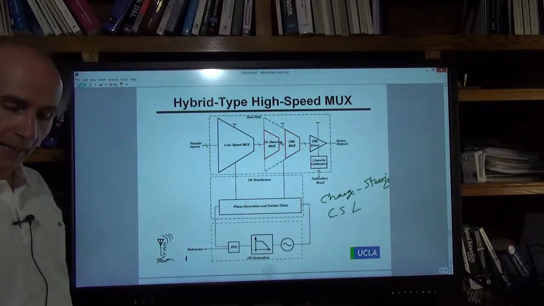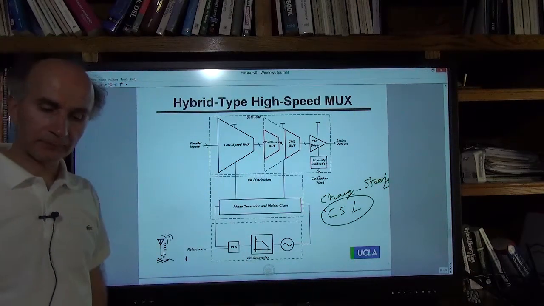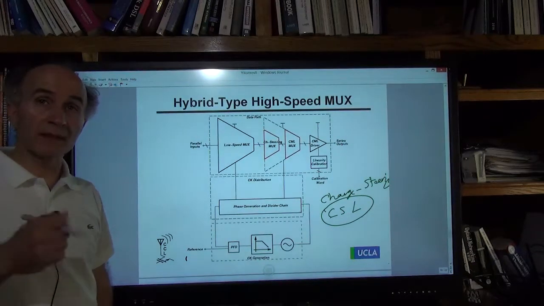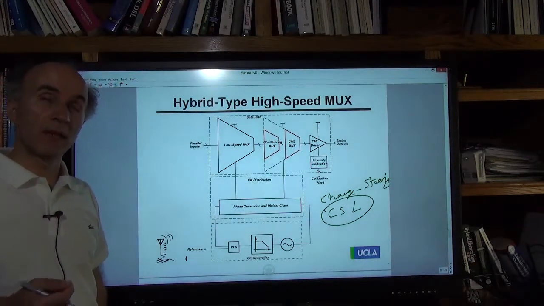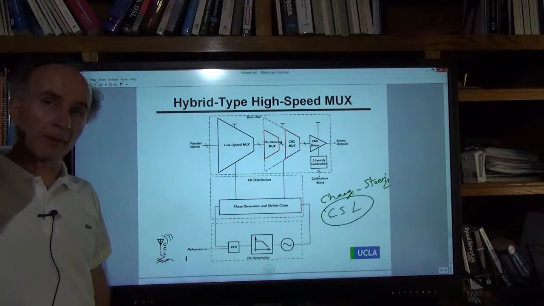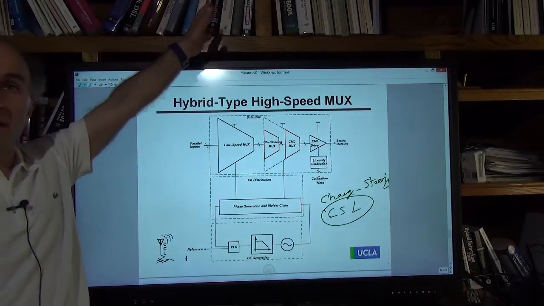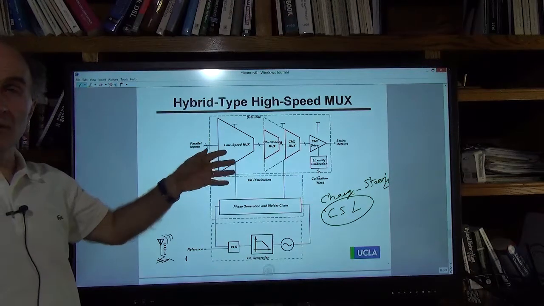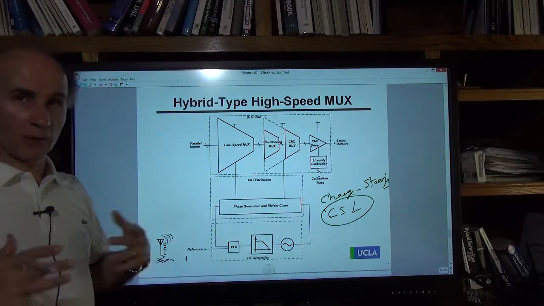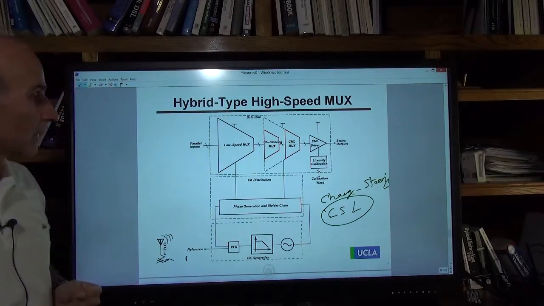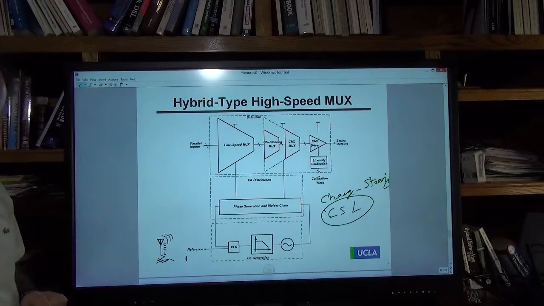If you make an acronym, it will be effective only if you use it a lot in that presentation. If you use it only a few times, people won't remember, right? You said charge steering CSL way back there in some slide, and by the time you get here, they don't remember what CSL stands for, right? So you have to pay attention to these things. Okay, moving on.